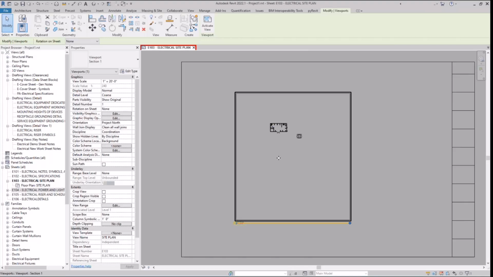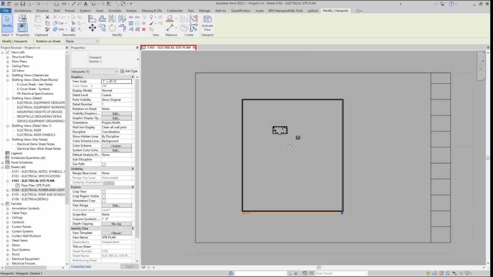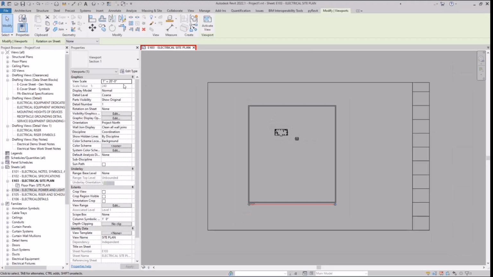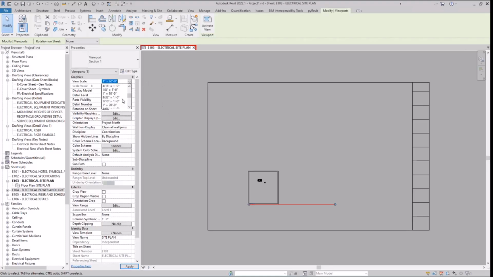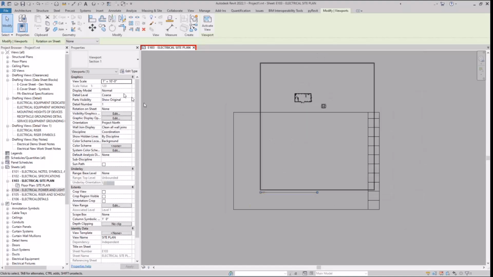But the one thing I did want to do was actually get this to scale. Because right now it's just this little rectangle in the middle of nowhere. Makes no sense to pretty much anybody. By the same token, most companies will want you to be at like a 1 to 10 or a 1 inch to something feet scale. It doesn't matter if it looks weird or wonky or whatnot, that's what they want.